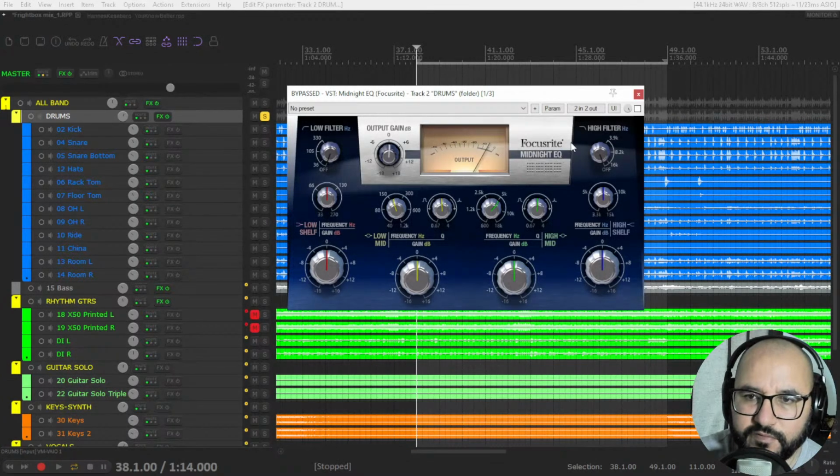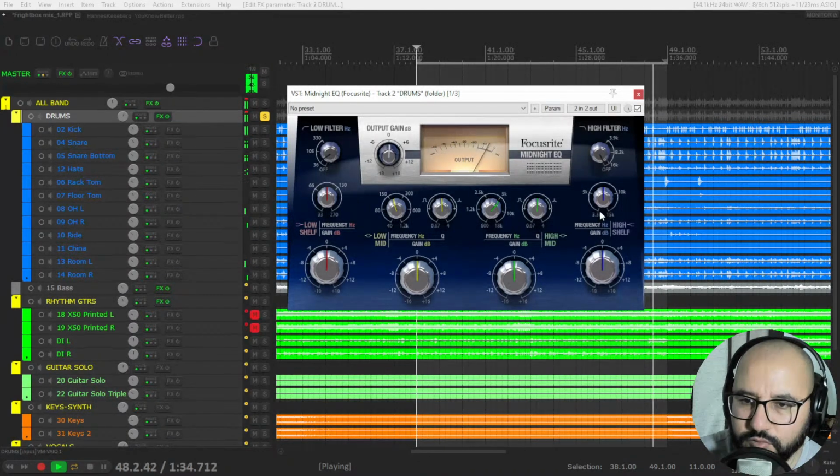So let's check it out first on these drums. I'm gonna boost a bit the highs. Let's just check out the filters. Okay, high cut filter, low cut filter. I'm gonna cut it at around 40 Hertz.